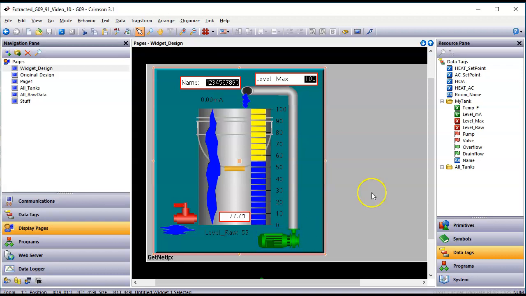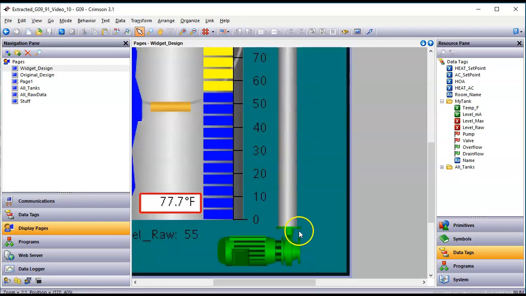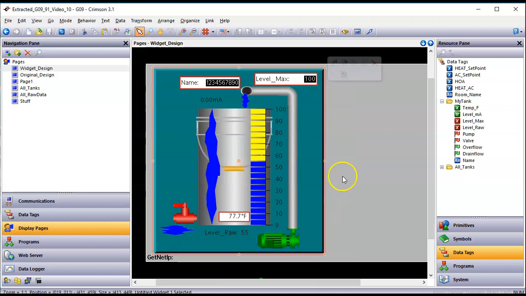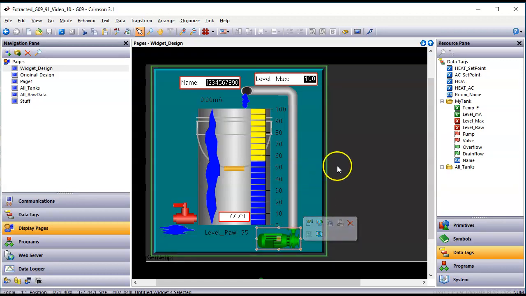So to fix that problem, we went and clicked on the widget one time. Notice you get a red border. Now I want to alter this item inside the widget. So I'll click on this guy again. Notice now I got a green border. Green border means I'm inside working with elements. So this is the thing here that we had to fix.